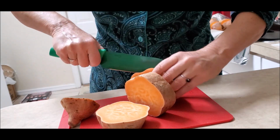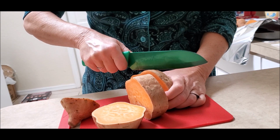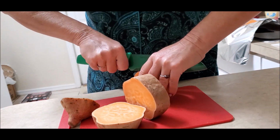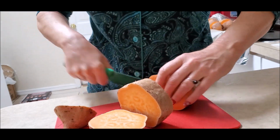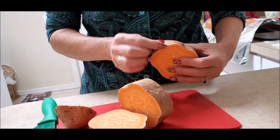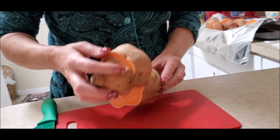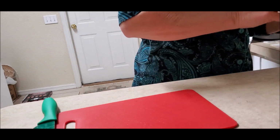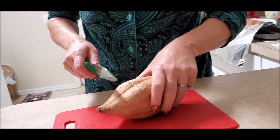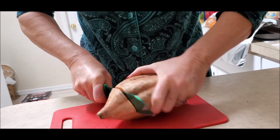All right, come on. Come on, BB, you can do this. Oh, Lord have mercy. That is one big sweet potato. All right, I got this last one to do. And then BB is going to get it all wrapped up. Put some butter in there, a little salt and pepper.